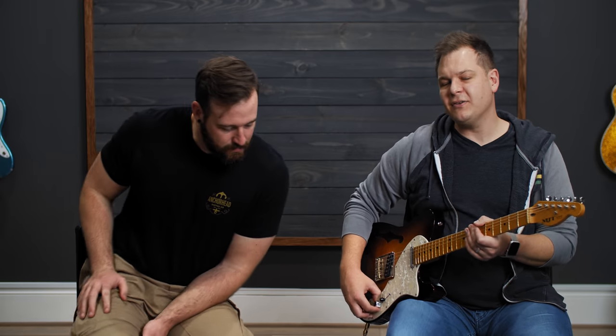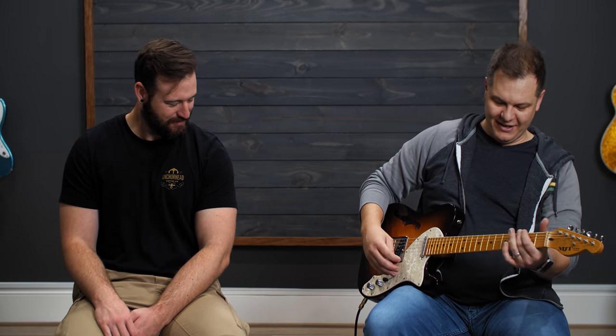Okay, so there's also this 12-string effect, and that is designed to make your 6-string guitar sound like a 12-string guitar. Play a song for me. We'll just demonstrate here.